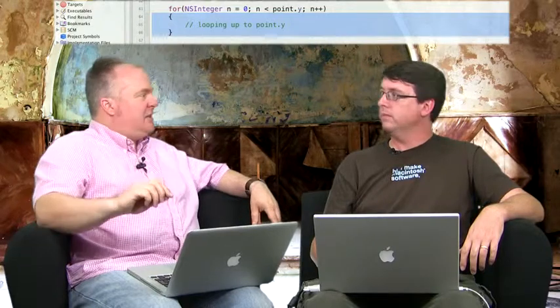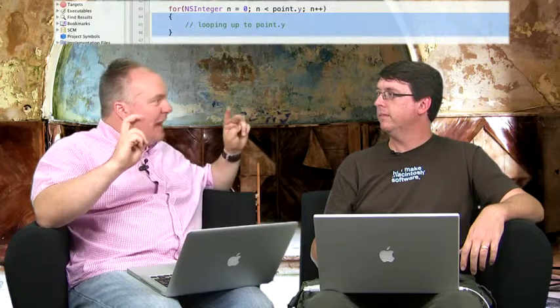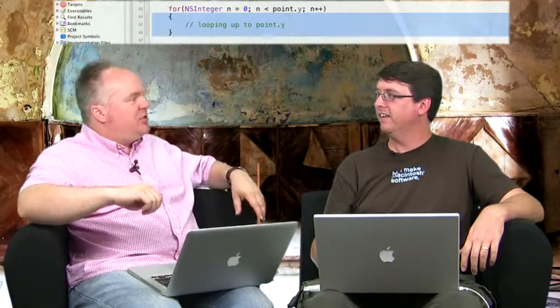I think it's worth pointing out that we can break out of a for loop with a break statement. We can skip to the next iteration with a continue statement. But the thing I'd like us to pick up on is that NSInteger thing, because that's not maybe what we would call a standard type. I managed to avoid that for several chapters and we're back. So just quickly remind us what NSInteger is.